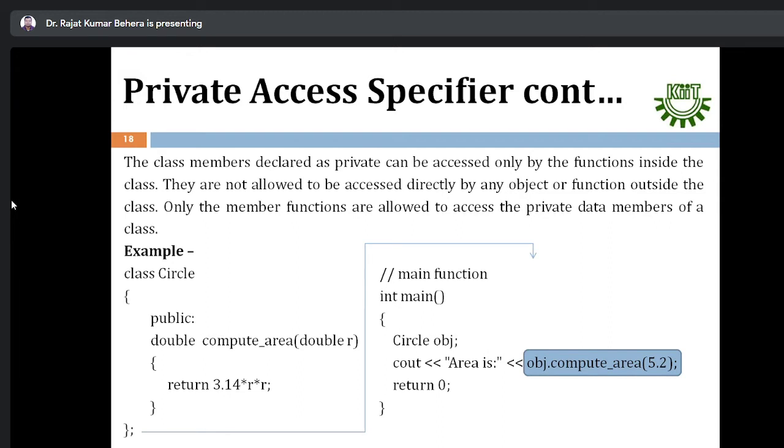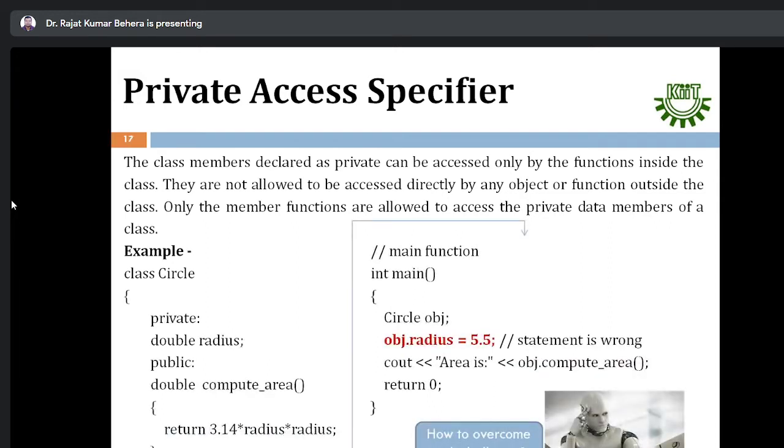The first way we looked at is passing it as an argument. Suppose we do not want to change the definition of the function; we want compute_area to stay as it is. How can this be solved?